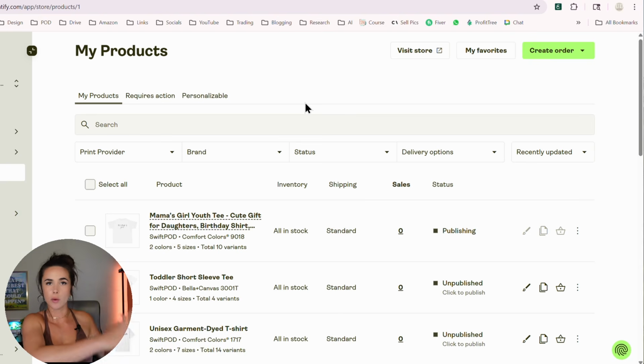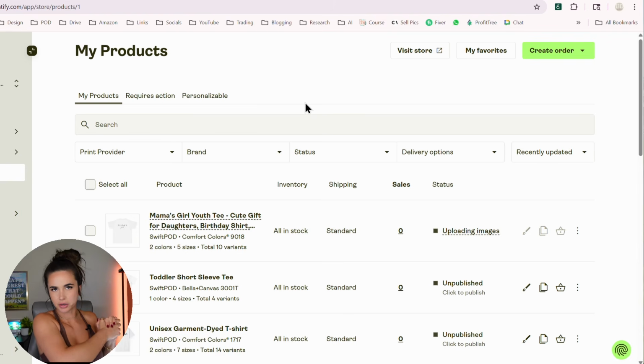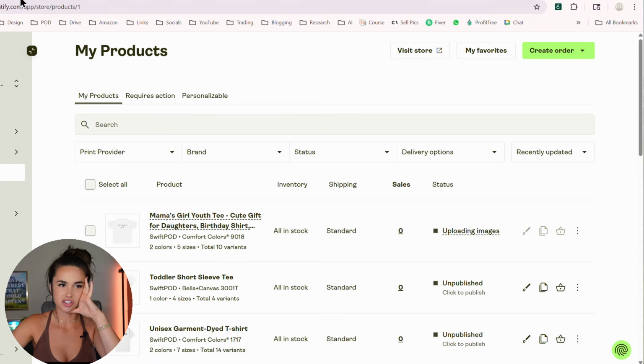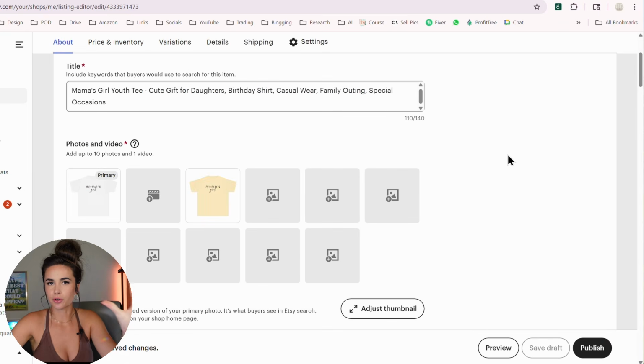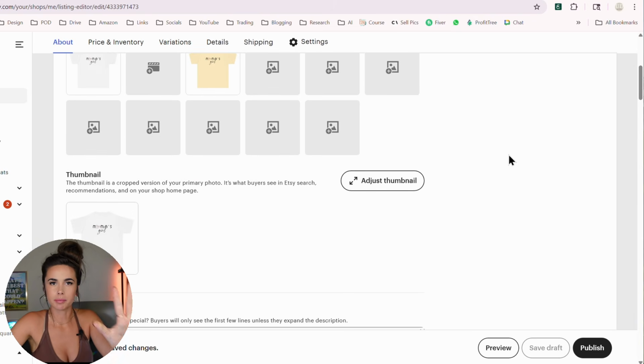So we aren't going off the listing template that we created. We're just going to do it to a fresh listing. And it's easy peasy. It's the same concept. It's very simple. It's just copy and pasting as you've seen. So now that that product has sucked over to our drafts, I'm going to select into it. And now we are going to spruce it up, add the other variations, add our mock-up photos to show all the different variations. And we are going to copy and paste our SKUs.